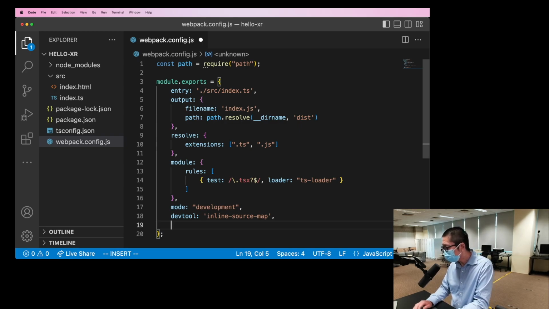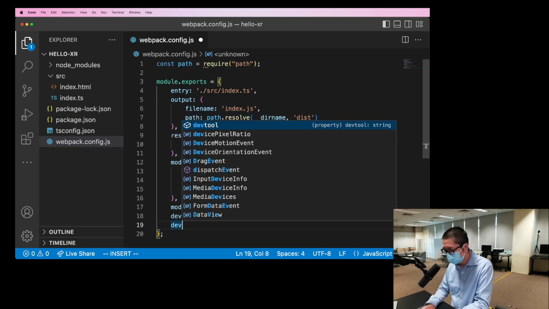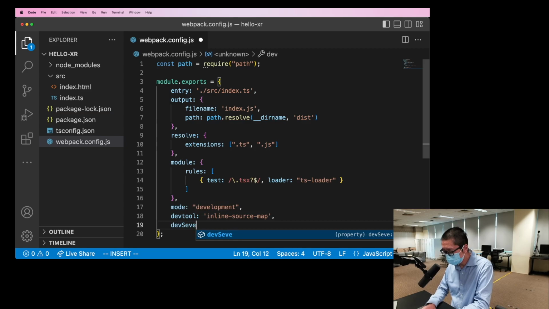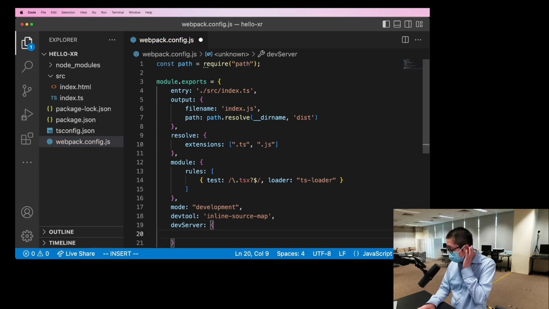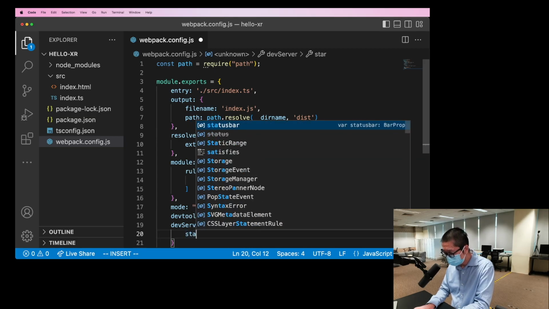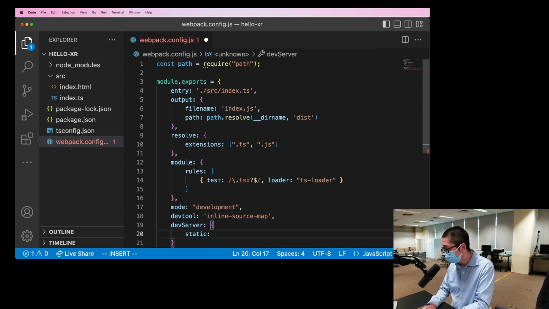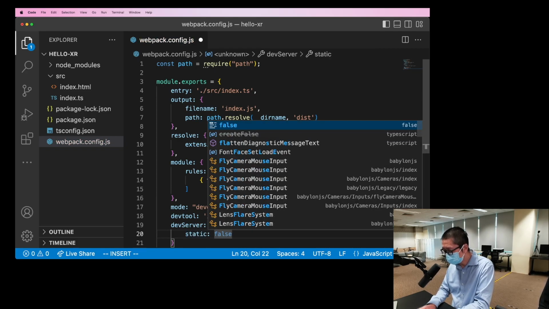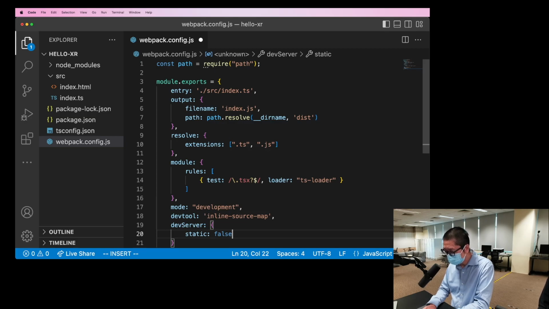Okay. The next thing is we want to configure the dev server here. It's a very simple setup, just telling Webpack how to run the dev server. First I would set static to false, because we will not serve static assets.